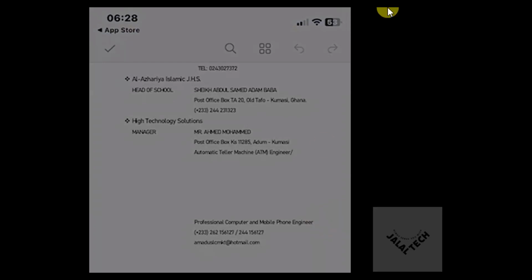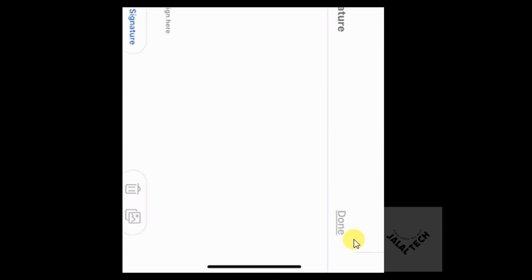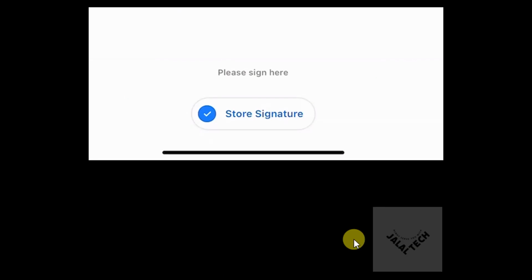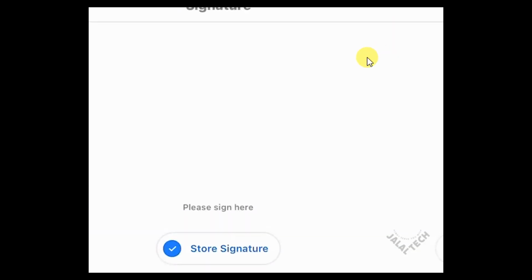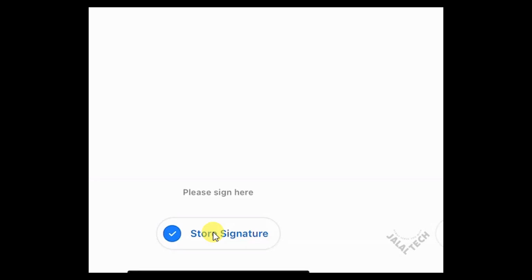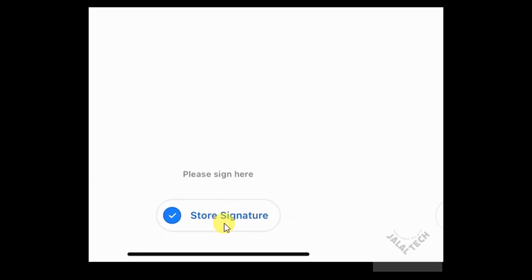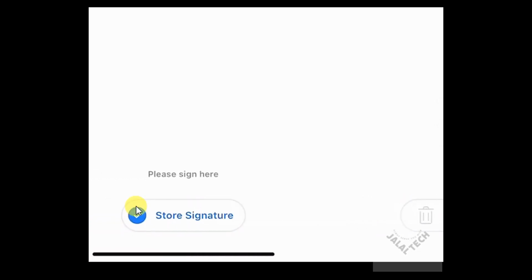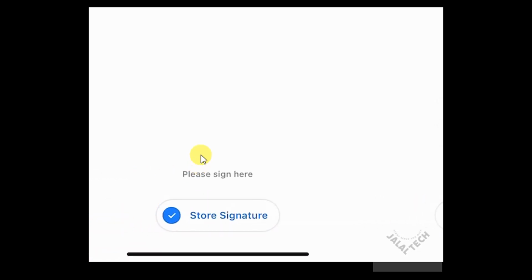You can see, come down here, you can see add new, select signature, add new. Okay, here you can see if you already have a signature, you just bring it here or you sign a new one. Okay, let's sign a new one.